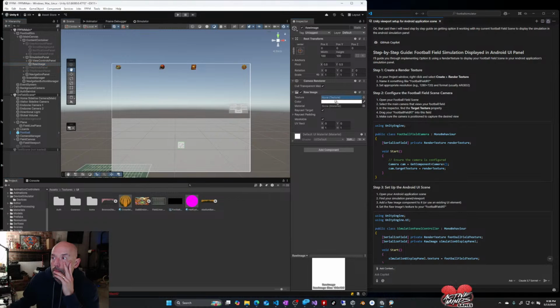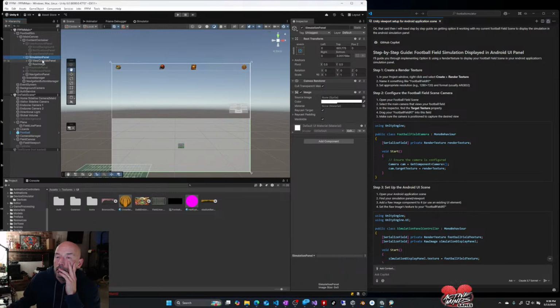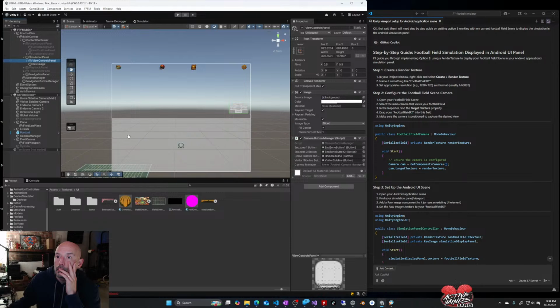Okay. Oh, check that out. So we're going to go stretch. Honestly, I don't know what this thing is. I thought that was the bottom half of that panel. What is this thing?